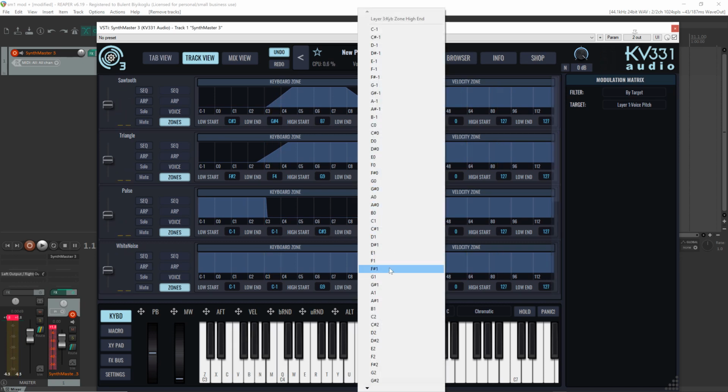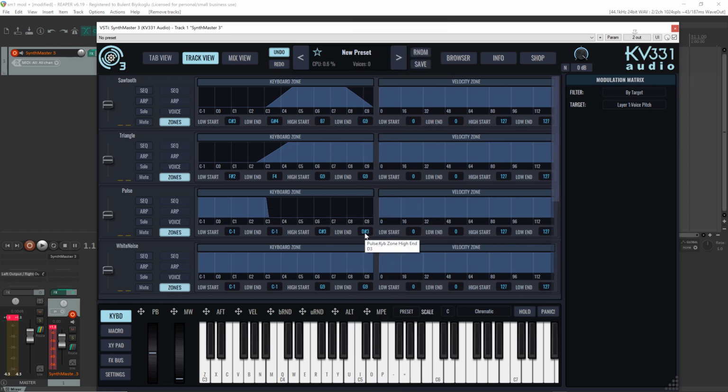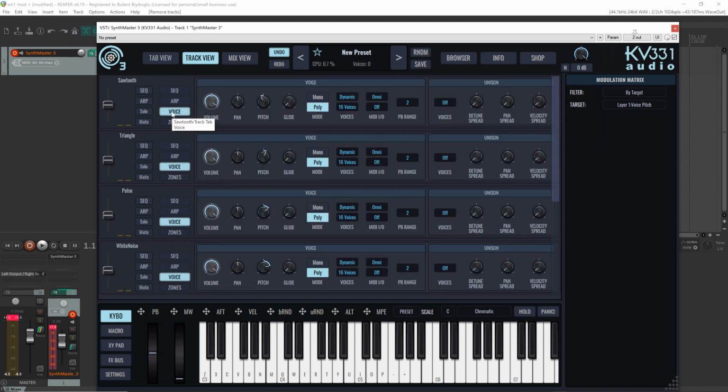Let's use the scroll wheel to adjust this. And similarly, you can adjust the velocity zones for the layers so that you can play the layers at certain MIDI velocity ranges. And again, I'm going back to the voice tab here.